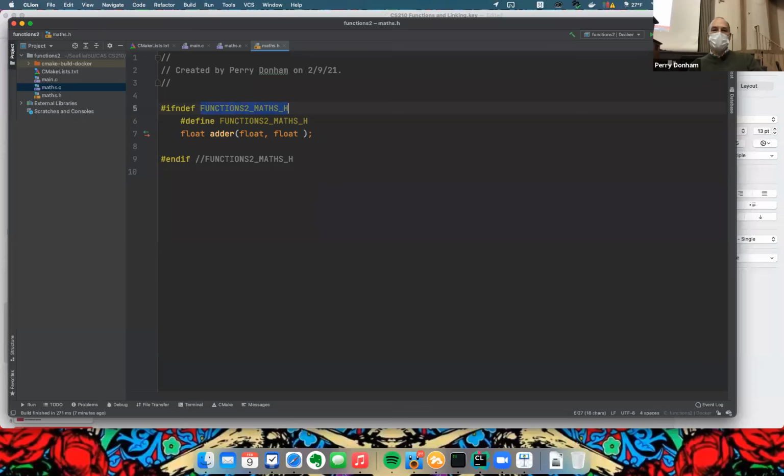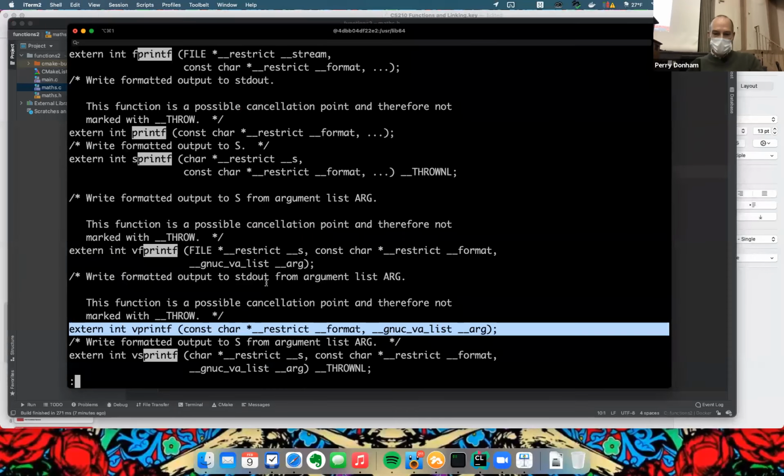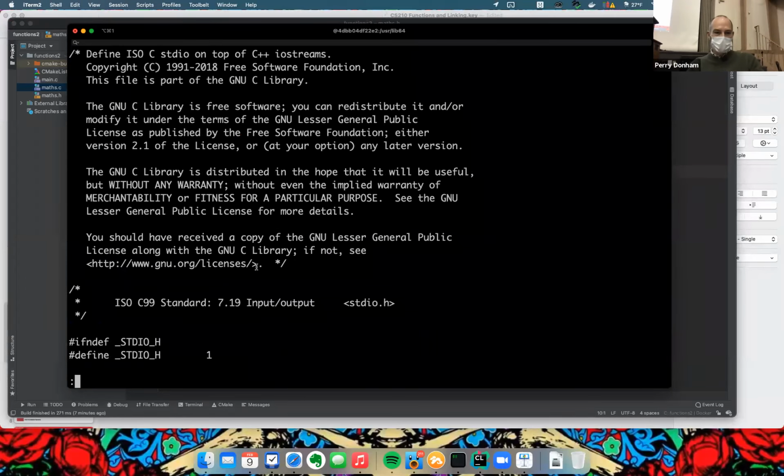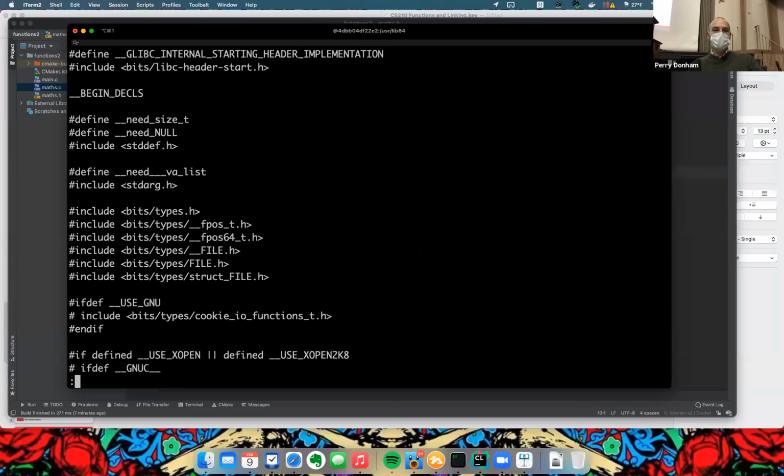All right, everyone clear on what the if not def does? Actually, let's go back and take a look at this. Remember this guy? Let's go back to the top. There's standard IO.h. If not def standard IO.h, define it. And then you'll see all of these things that start with a pound sign, hashtag, those are all preprocessor directives.